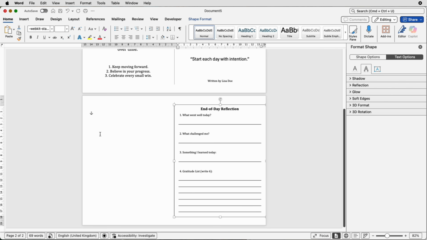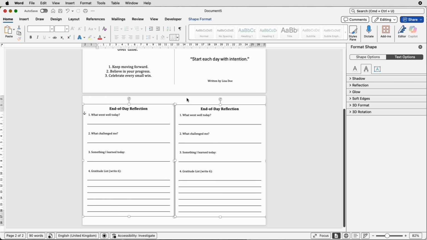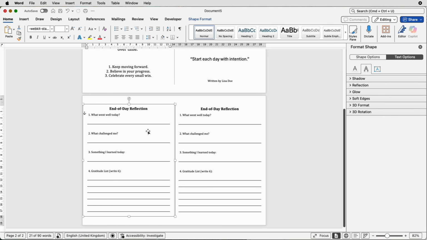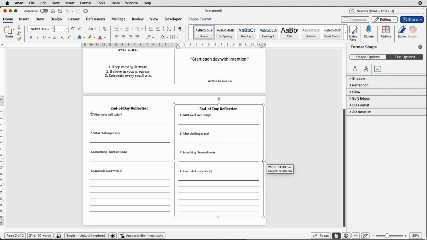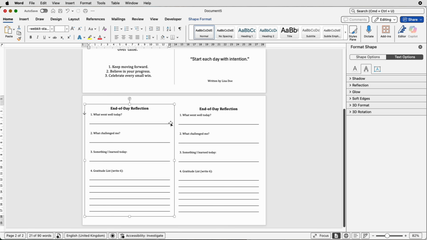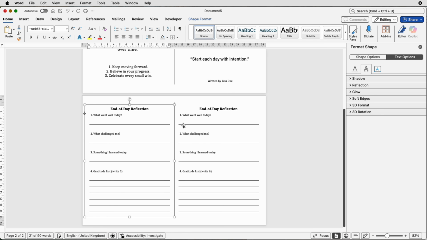An easy way to do this page is to simply copy and paste it across. Deselect them both, reselect this one, move it over if you want to. If you find it's a bit close to the edge, that's fine. You can just bring it in. It will make the table a bit smaller, but that's absolutely fine. Again, you can do that this side as well, if it's a bit closer to the edge. Then just make sure these lines are lined up here. I'm just going to use my arrow keys to move that table down so they're nicely aligned.